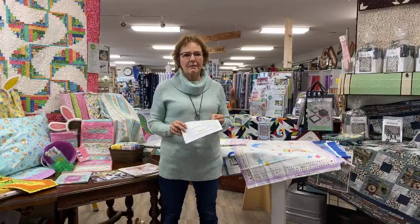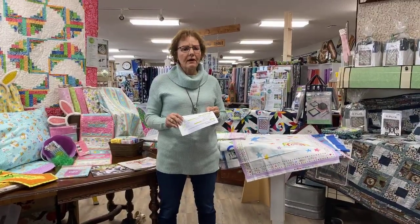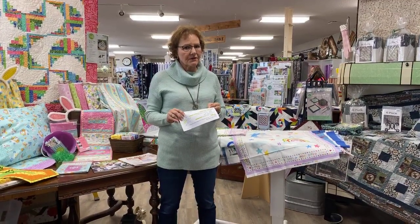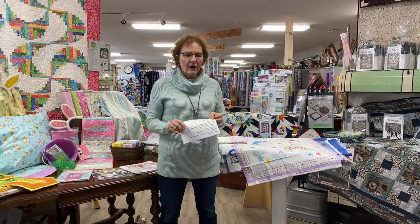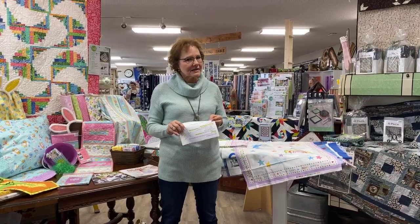We will post some colors and suggest some ideas, and hopefully I'll have the measurements from the kit, or the fabric requirements, from Northcott. They promised me that I'll have it by Wednesday, so we'll see.